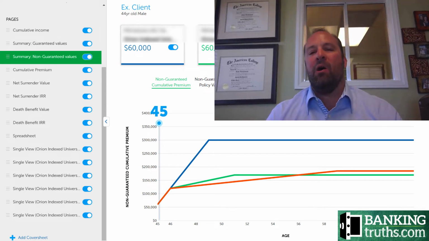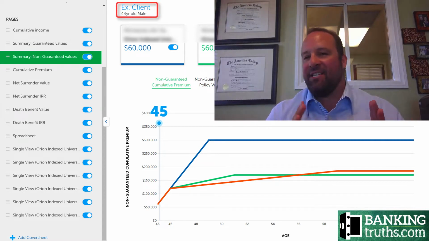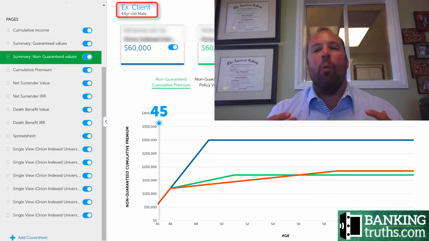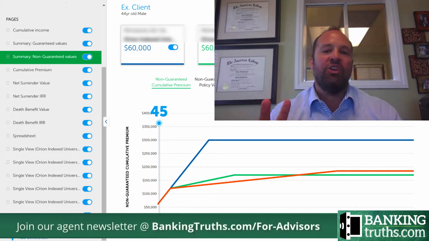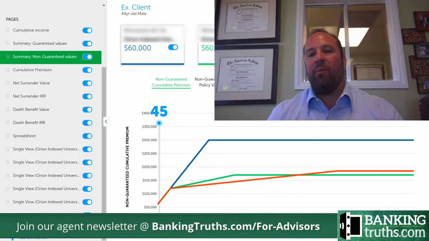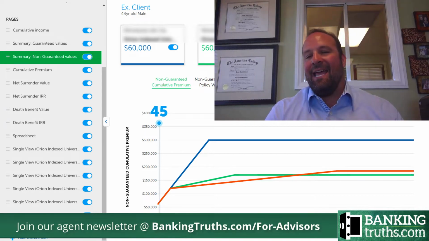Today we're going to look at what happens when your clients can't fully fund an IUL policy as you had originally intended for them to do. Even though it says X client on the top left, that actually stands for example client. If you don't want your clients to become X clients, it's good that they fully understand the range of flexibility inherent in IUL. This is actually part 2 of a series. Before, we looked at what happens when they pay their premiums late and how that affects policy performance long term.